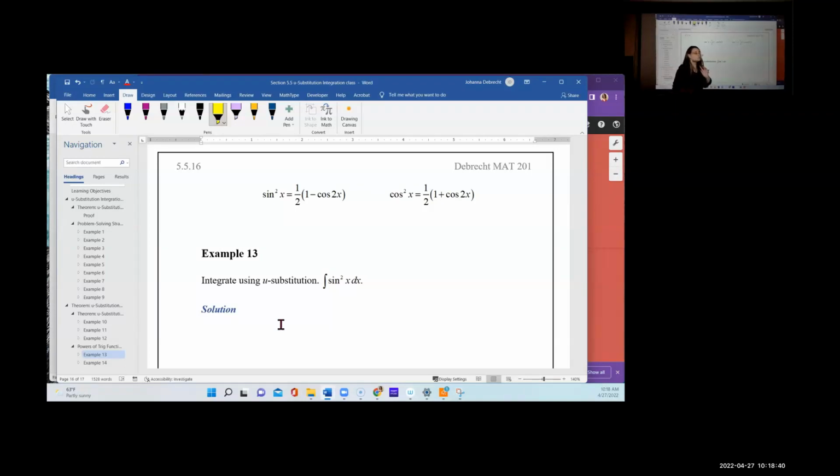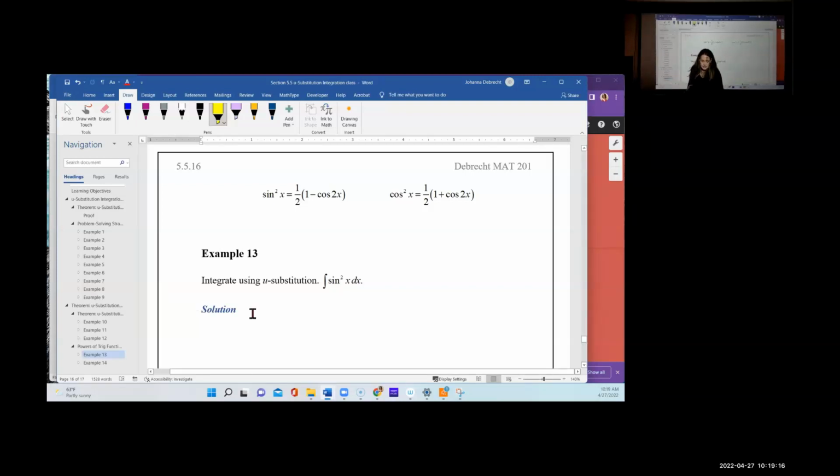And what we're using to do that are the double angle formulas that you see here. So these are the double angle formulas. So remember that sine squared is equal to 1/2 of 1 minus cosine of 2x. That's that double angle. And cosine squared is the same, except you have a plus sign in the middle. I always remember that because sine is an odd function, so I associate that with a negative. And cosine is an even function, which I associate with a positive.